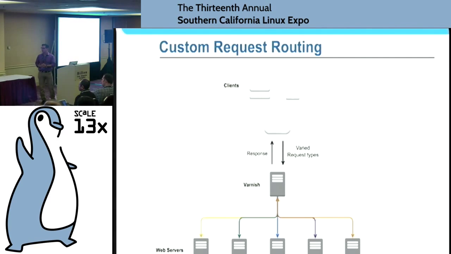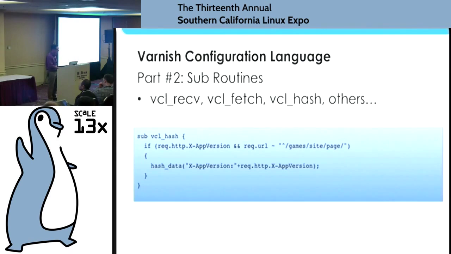So let's say that you want to send a specific header that would tell your application to do something if it saw a specific type of traffic. You write that in, and it works almost kind of like mod rewrite, where you can manipulate the headers all the way through. VCL hash. VCL hash is important if you want to say, apart from just caring about the path that came in, I also care about the header, and build that into the cache key.